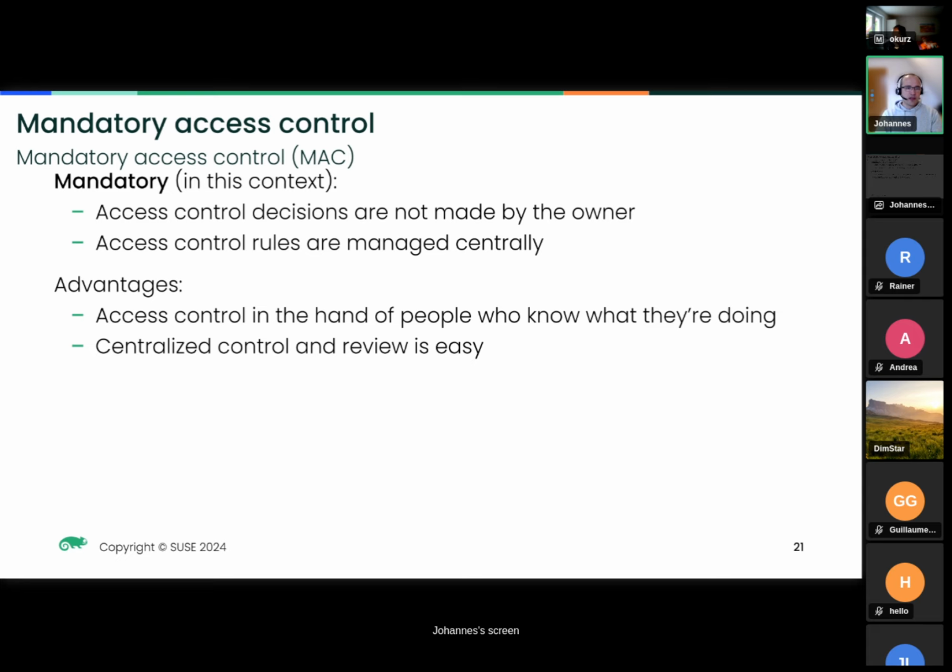You can easily review it because it is just in a central place. So if you take the policy, you know that as long as this policy is loaded, the system is in this state. And usually you also have a better abstraction on which you work. So with the DAC permissions, you have individual bits.